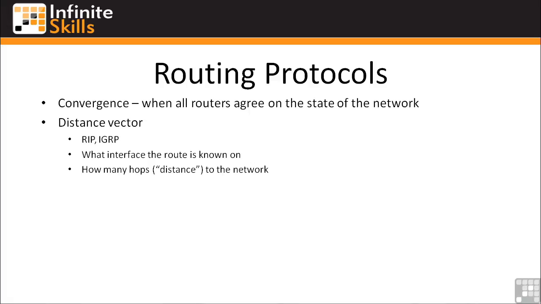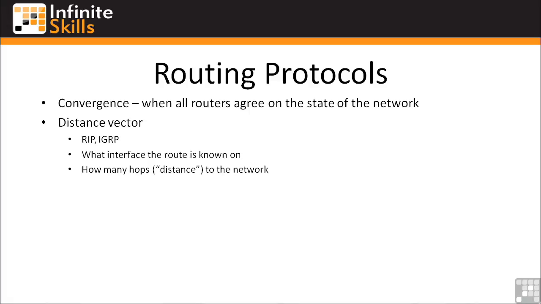Now, as you can tell, distance vector routing protocols generally don't take into account the speed of the links between the two networks. If you have a network that is one hop away that's across a 512K partial T1, and you have a route that is 3 hops away that's over DS3s, well, it's always going to choose that 512K link, even though it's slower, because it has fewer hops to get to the destination network.